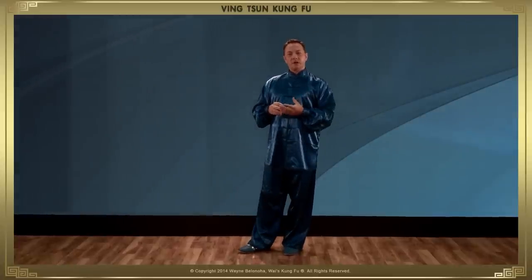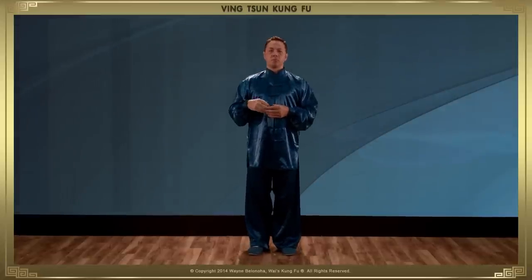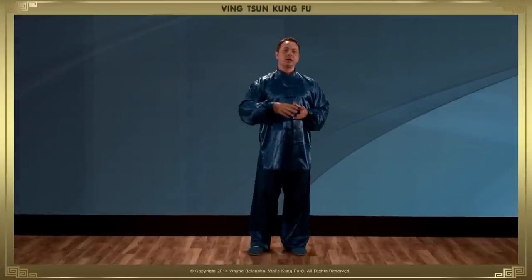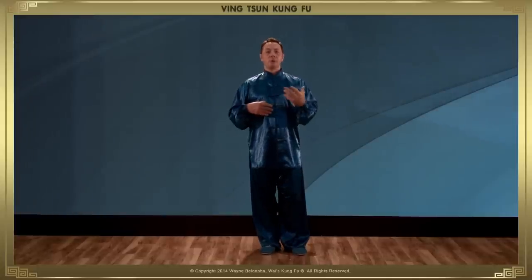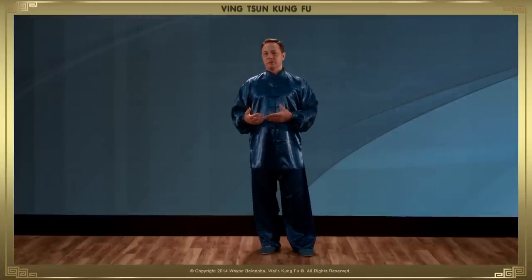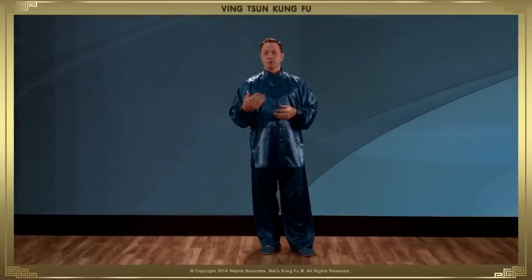We're a striking style because we believe that striking, if I can finish a fight with one punch, is more efficient than grabbing, grappling, joint locking, high kicks. I'm sure there's a long list. You can come up with a long list of fighting styles that are less efficient than simultaneous block and strike, which finishes the fight.